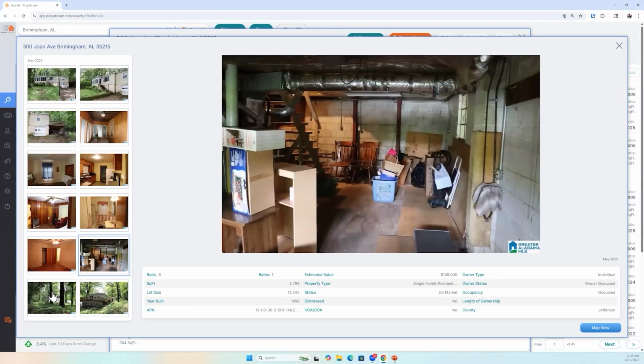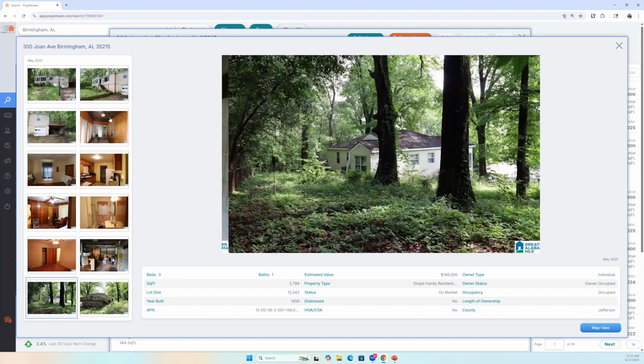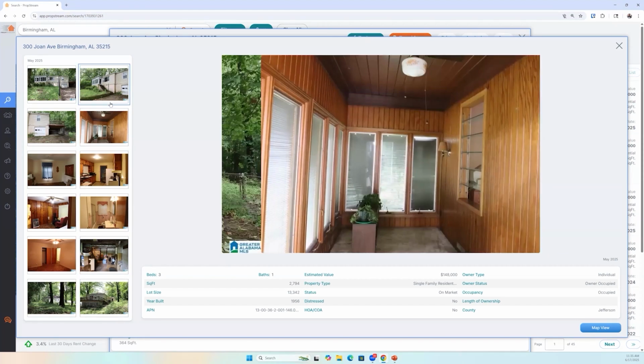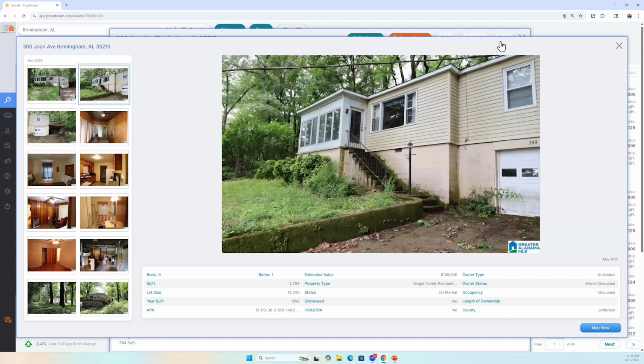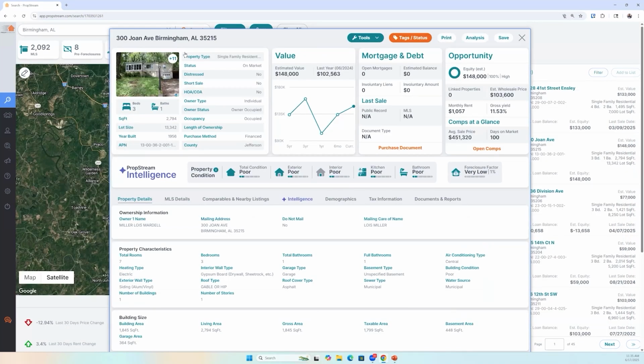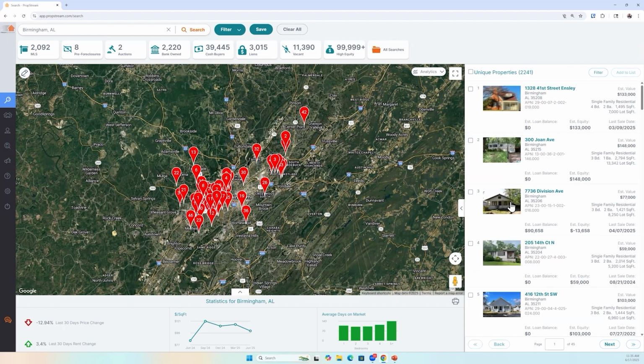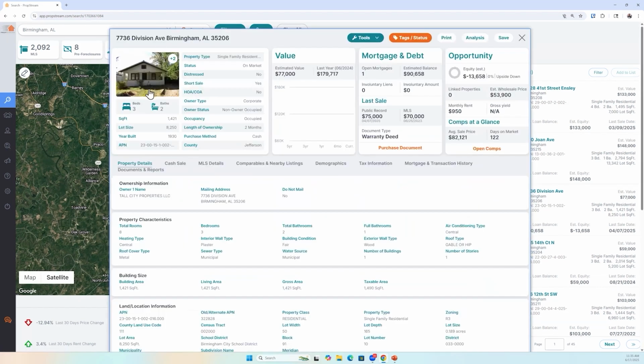So this is like AI doing driving for dollars for you, but using the MLS photos? That's correct. Awesome. As we get millions of photos, in this case, I didn't have to go through 11 photos. All I said is, PropStream, you've already done that for me, so do me a favor, find the disrepaired ones, and then go from there.